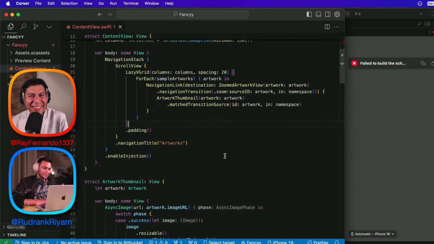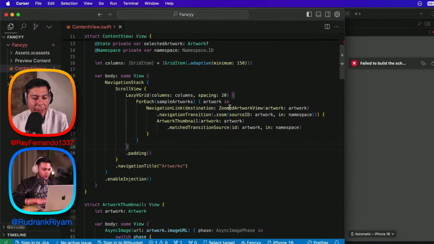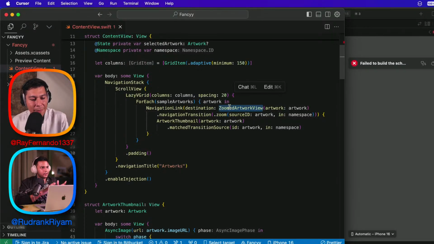So instead of using Composer, what I did was just have that particular code selected, and I made the changes in that particular code. Oh, I see. Yeah, that makes sense. The zoomed artwork view was still hoping to have that isZoomed view that we were using. That's right. I will just use Composer again.